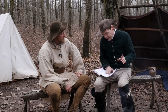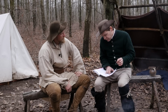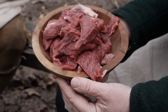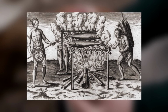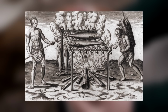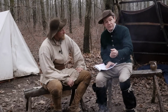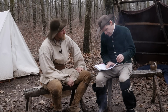He says, "All hands are employed in curing our buffalo meat, which is done in a peculiar manner. The meat is first cut from the bone in thin slices like beef steaks, then four sticks are stuck in the ground in a square form. Small sticks are laid on these forks to form a gridiron about 3 feet off the ground. The meat is laid on this and a slow fire put under it, and it is turned until it is done." And then he says this is called jerking the meat. That's what they referred to it during the time.